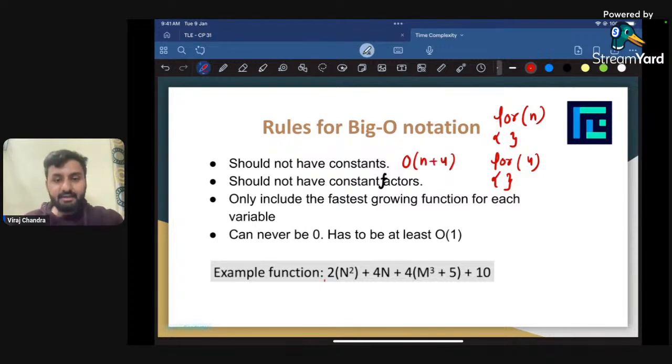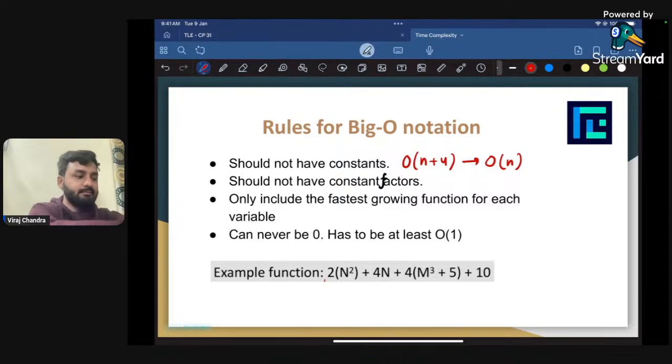I should. But conventionally, remember, I'm talking about convention. I'm not saying that if I don't have a constant in my time complexity, the computer is omitting it. Of course the computer is going to process this for loop also. But when we talk about the conventional way of stating big O notation, you don't involve constants. So this plus 4 is going to get dropped, and n plus 4 should be written as only O of n.